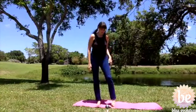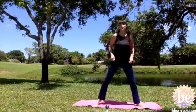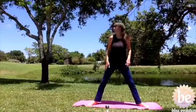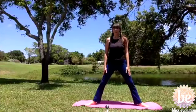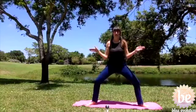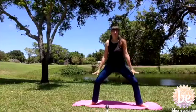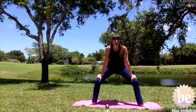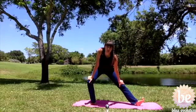All right, let's go ahead and find ourselves in a wide leg position. We're gonna bend the knees. Toes are in external rotation, so toes are slightly pointed away. Heels are slightly pointed in. We're gonna hold just above the knees. Bring the weight to one side as we straighten one leg and lift the toes.